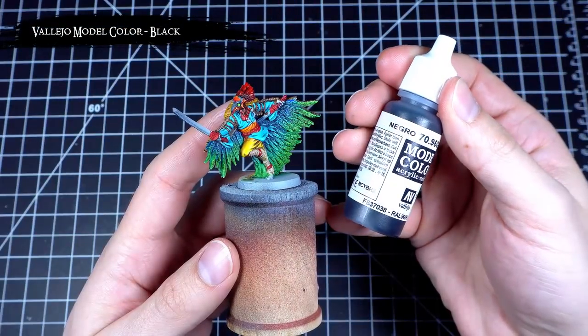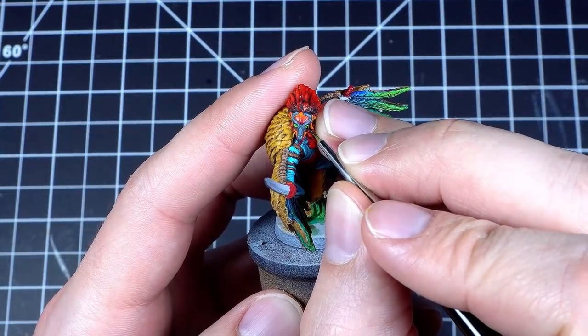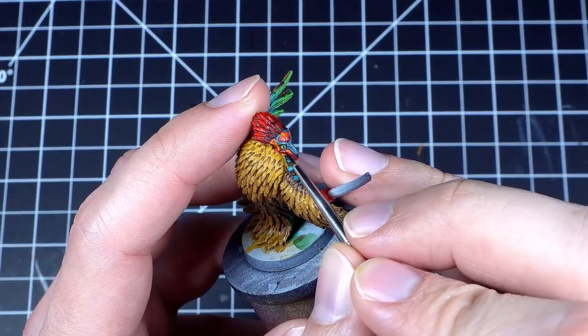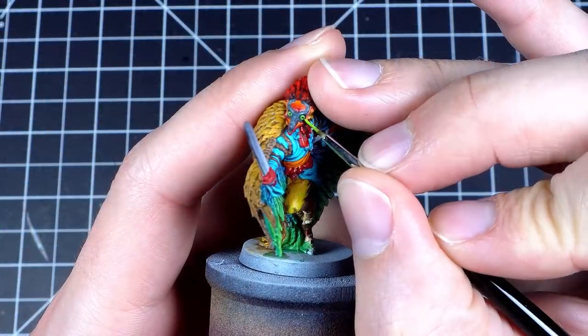Then to finish off the eyes, I apply a small black dot to the very centers to form the pupils. This time I actually used black paint and a fine detail brush to do this, but usually I stick to using a fine tipped micron pen instead, since it makes it really easy to create nice round pupils.